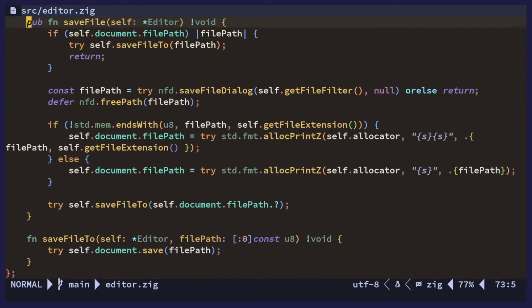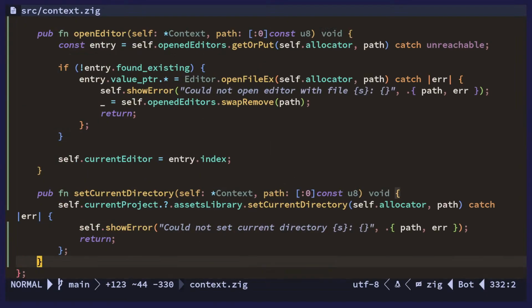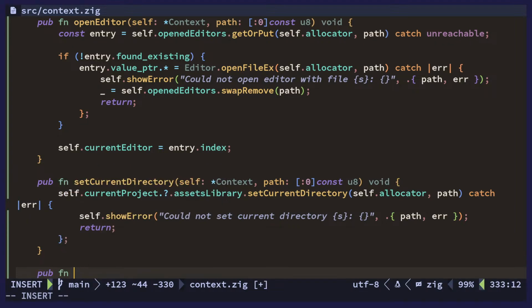it returns an error. If something goes wrong here, then we probably want to use the context instead, because we can use the error message box we get from the context.